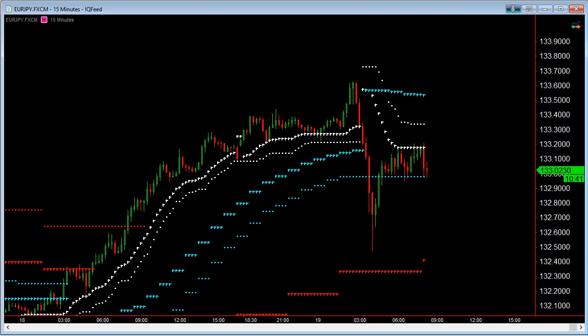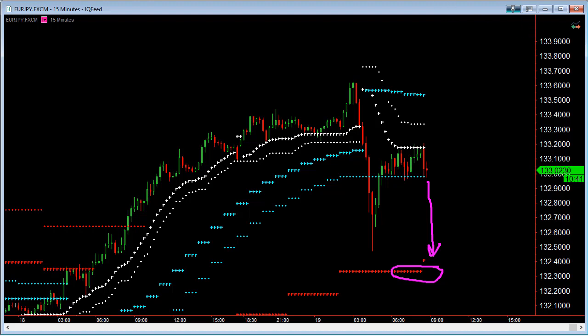Now, for those of you that have been with me a while, I tell you there's always a sweet spot, and I love trying to hit the sweet spots. And this is your sweet spot. You can see there's nothing in the way of this coming down to this level here. And that's always the typical entry point for me, is when I have a sweet spot.